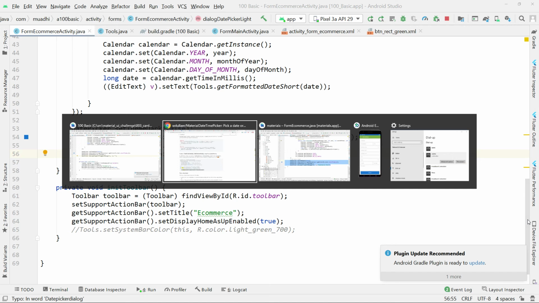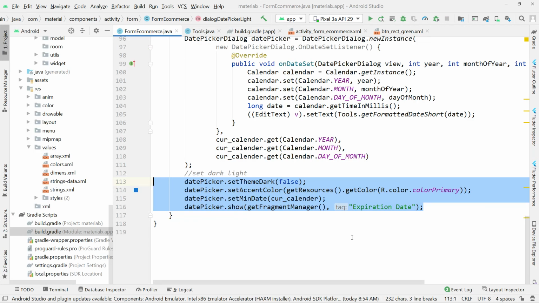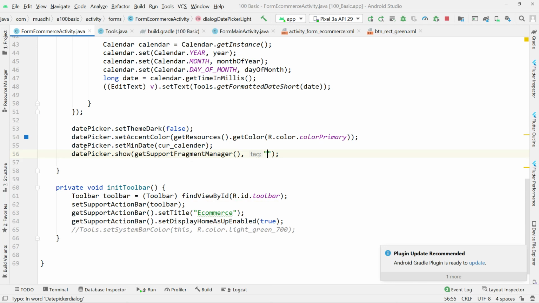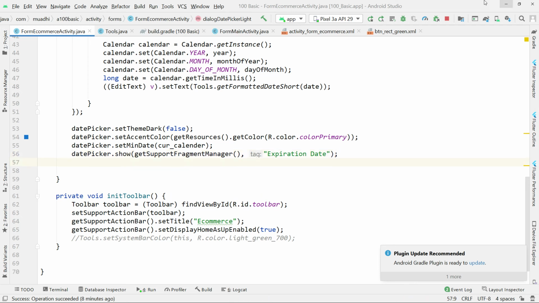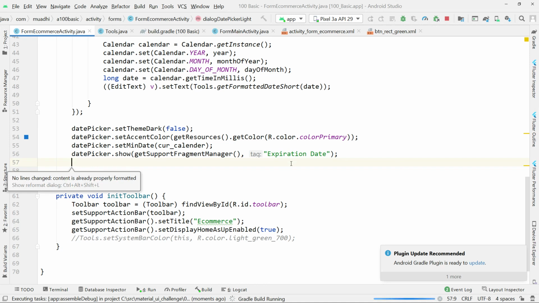So our title is going to be expiry date, or what should be shown in the calendar title. If you don't put dot show, the date will not show up. Okay, it will be created, but it will not show up the calendar.